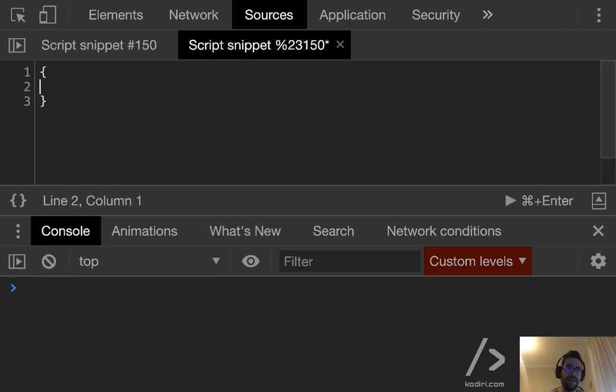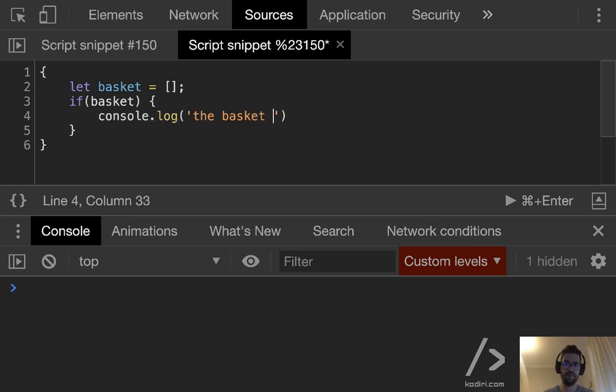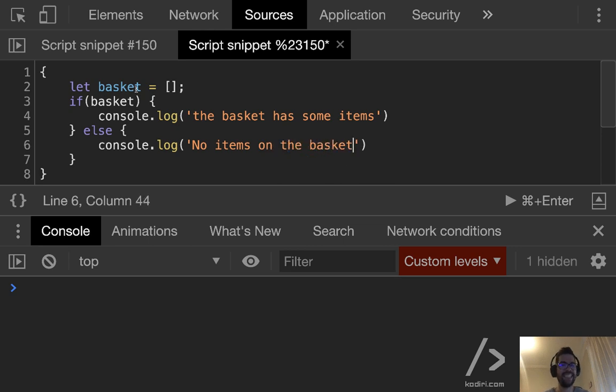What if I got a basket of items? Back to the basket issue with Apple, and I want to check if the basket has items. Tell me, guys, if that's correct or not. That's a classic problem for juniors. I want to see if my basket of fruits or groceries has some elements.